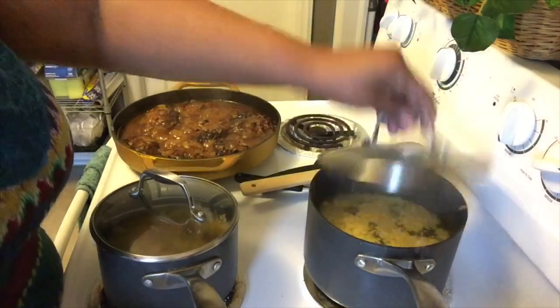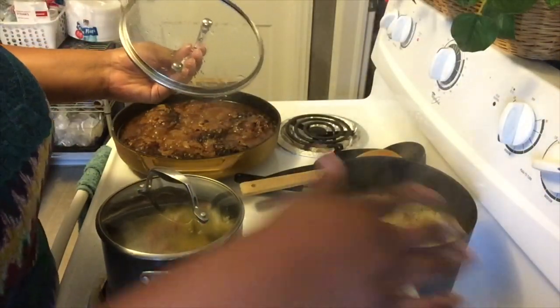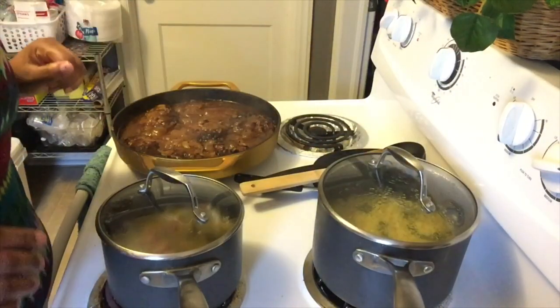And so we're going to check this rice. You see back here, the rice might look a little underdone by the time the water cooks out. That's what we want.